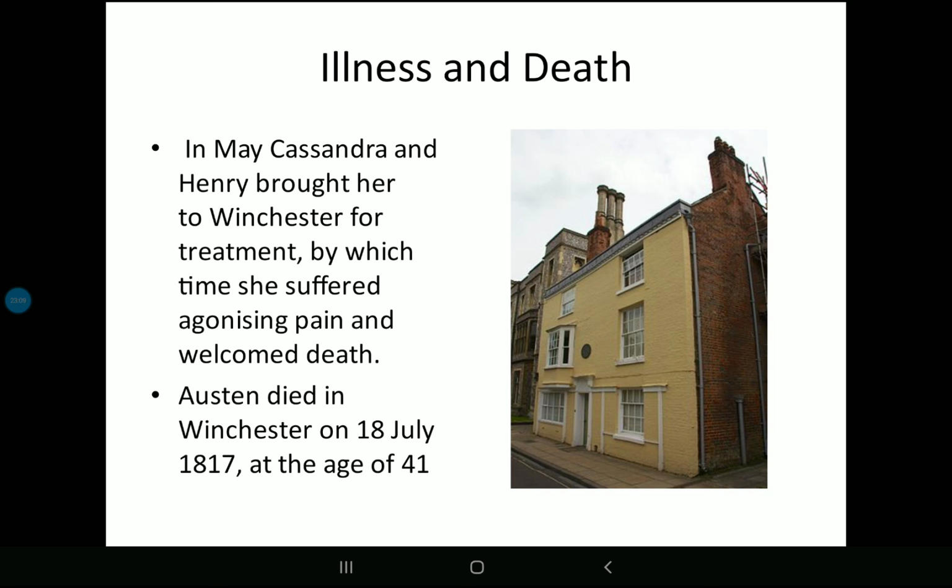Well, you may be shocked, because 41 is not the age to die right now, according to your lifestyle, or according to the time we have right now. But if you check the biography of the other Romantic writers, you will find they died pretty early. Back in those days, the life expectancy was very short. So at 41, she passed away.